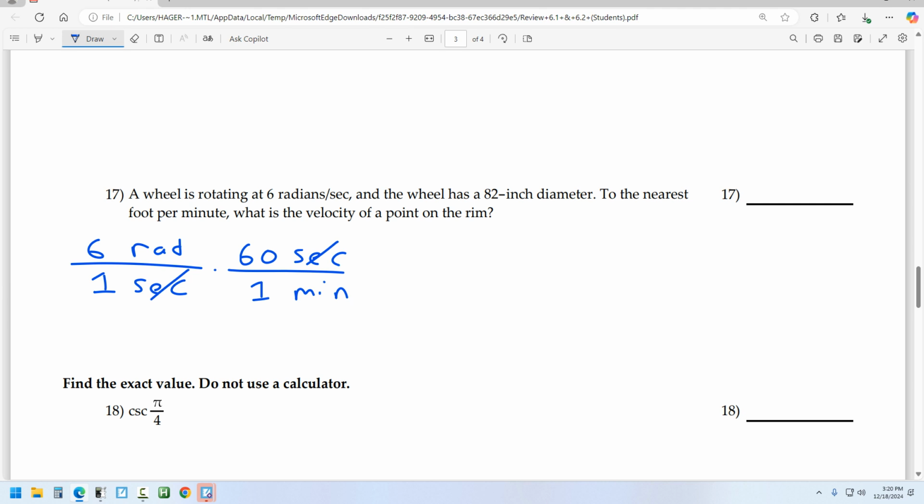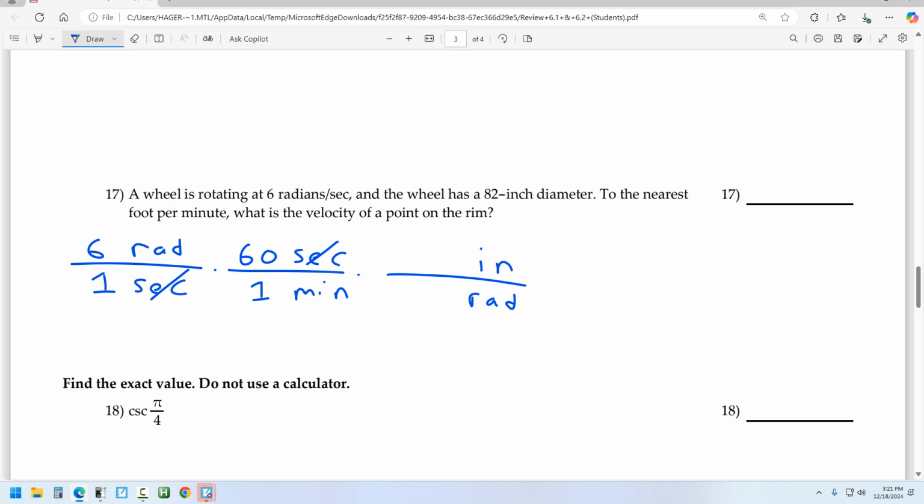Now the next thing we want to do is make the jump from angular to linear. To get rid of the angular measurement, what unit do we need to cancel out now? Radians. Where is that going to go in our fraction? If we put it in the top, it would be radians times radians, which would be radians squared. So we're putting it at the bottom. And what is the length unit that they gave me in this problem? I know the final unit is feet, but they didn't give me anything in feet. Oh, inches. They gave me inches, so we'll deal with that in a minute.